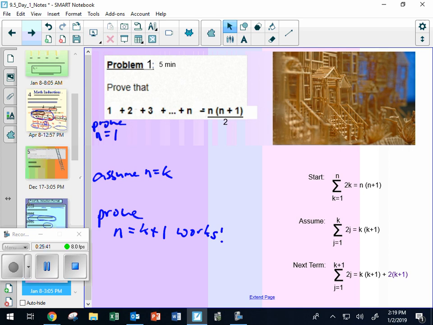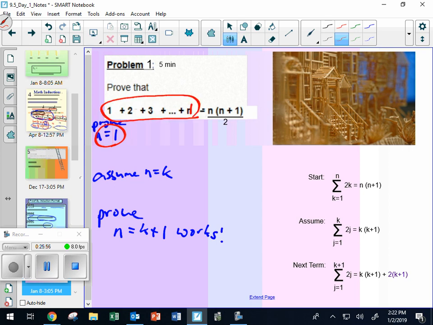I'm going to pause for a second and give this a try. Okay, so let me show you how far you have to be able to go. N equals 1. Again, do you have to use 1? No. You could try n equals 5 if you're more comfortable with that. I'm going to choose 1 because I understand what this means. This does not mean 1 plus 2 plus 3 plus 1. It means my last term is 1. Well, then that means it starts at 1 and it ends at 1, and this whole thing is just 1.